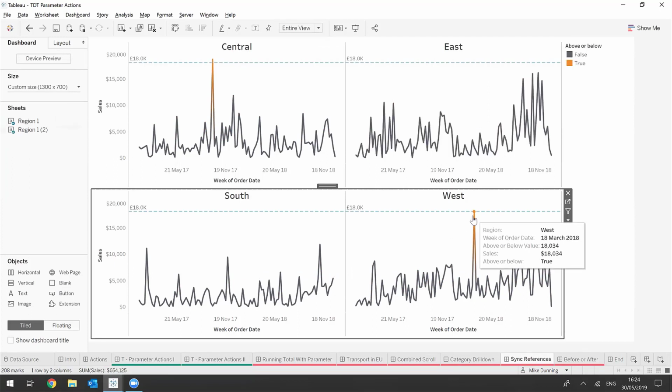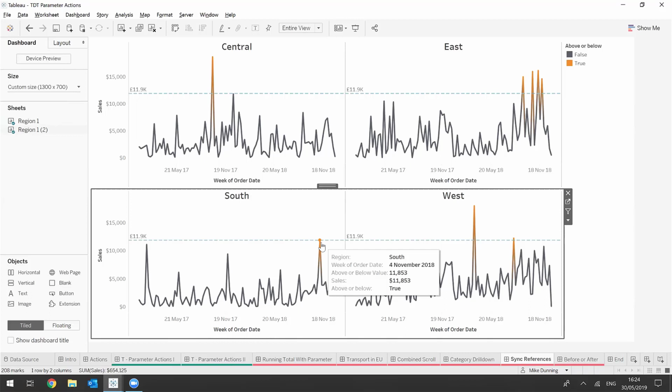So in this case, I'm just going to highlight that, and I can see that Central just sold a little bit more the previous year, and then you can see for the highest value within South, how it compares to the rest. So for instance, recently the East region has been consistently hitting above almost 12,000 pounds, or dollars, in terms of sales.